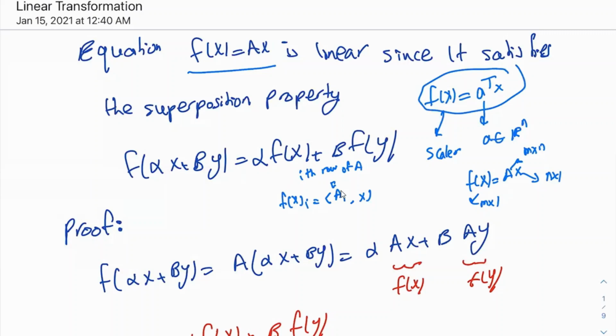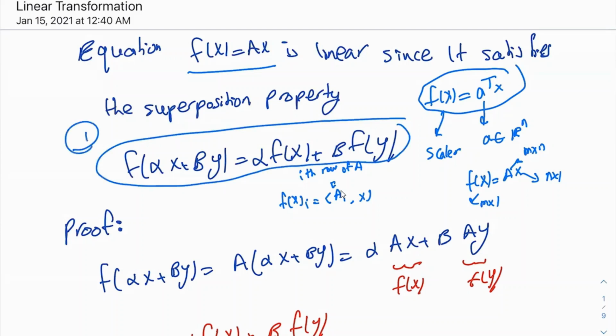All right, so let's see why f of x equal to Ax is linear. Remember, we proved this for the vector case, f of x equal to A transpose x. Now let's prove it for this case. So first, always when you want to prove that something is linear, it must satisfy the superposition principle. This is an if and only if statement. It means that if f of x is equal to Ax, then it's linear, and if a function is linear, then it can be written as a linear transformation by a matrix. Good. So in order to check why f of x equal to Ax is linear, we have to check this condition. I will call it equation 1 here.